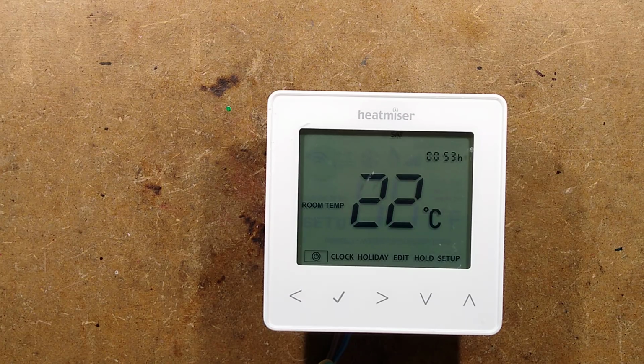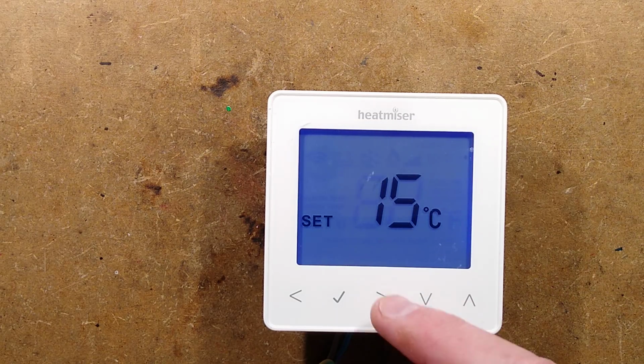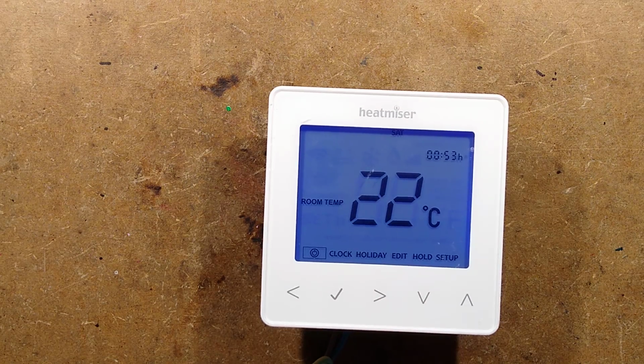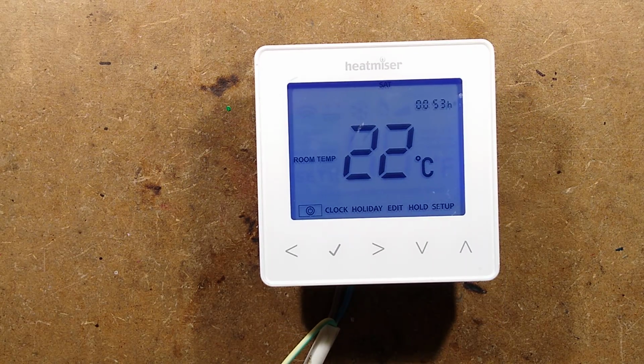Oh, there we go. 22 degrees Celsius. Luxurious for in here, but it has no external sensors set up. Oh, the touch thing does work and it lights up. I would say, to be honest, that's probably it fixed. Right, well, that was a success.